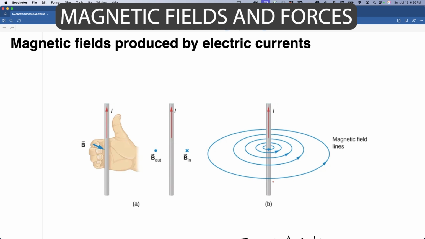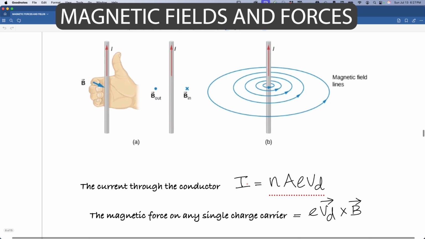What do I mean by two magnetic fields? One is the magnetic field in which the conductor is situated. The second is the magnetic field produced by the current flowing through the conductor. Now, when these two magnetic fields interact, a force is going to act on this conductor. And that's the principle of an electric motor right there. We're trying to find what's the force on this conductor.